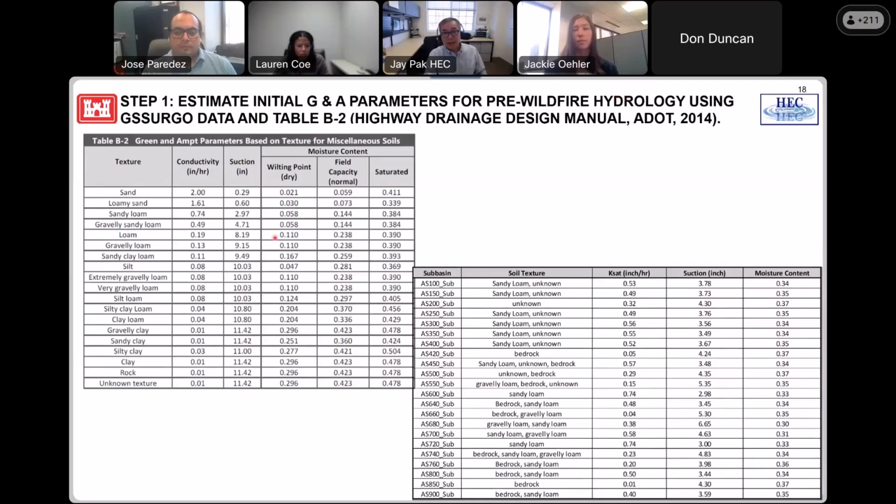This time I'm using the Arizona DOT one, and then we download the SSURGO data, multiply using this guideline, and generate values for each sub-basin of Arroyo Seco based on the texture. We can get the basin weighted average value for KSAT, suction, and moisture. Okay, this is the pre-fire initial.